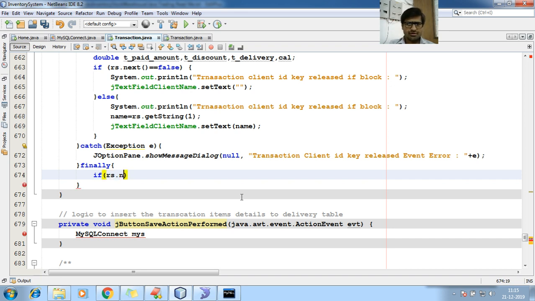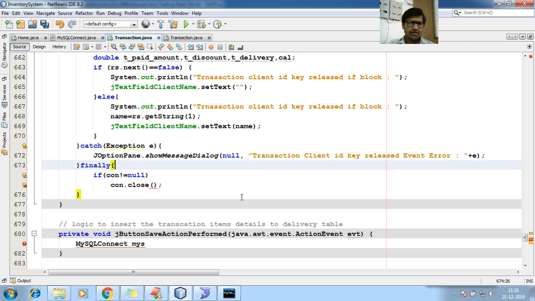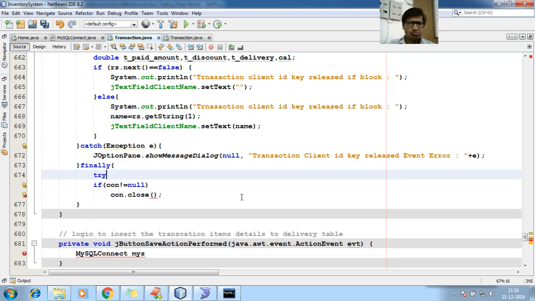If connection is not equal to null, then con.close. It's good practice to close the connection. This may throw the error, so let me keep in try block.